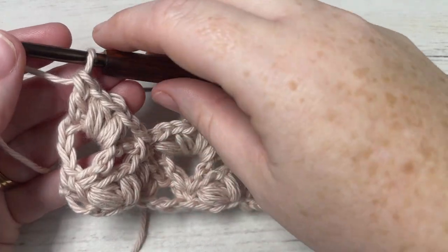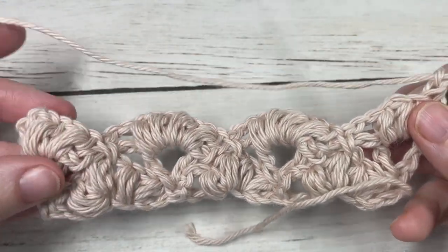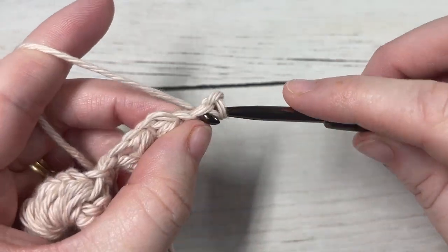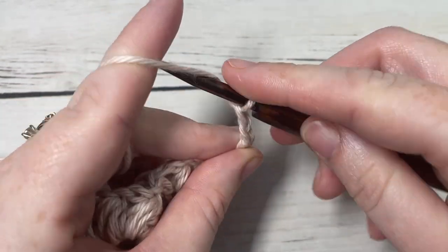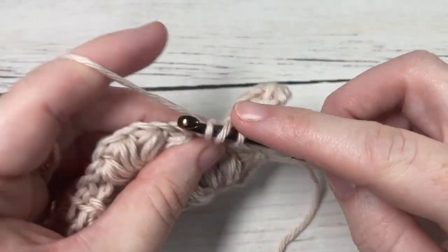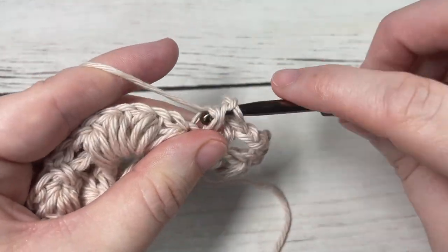For row four, we're going to chain one. It does not count as a stitch, and turn our work. To begin row 4 then, you're going to work a single crochet into the first stitch. Chain 2, then into your next single crochet, work a double crochet, chain 2, and double crochet.